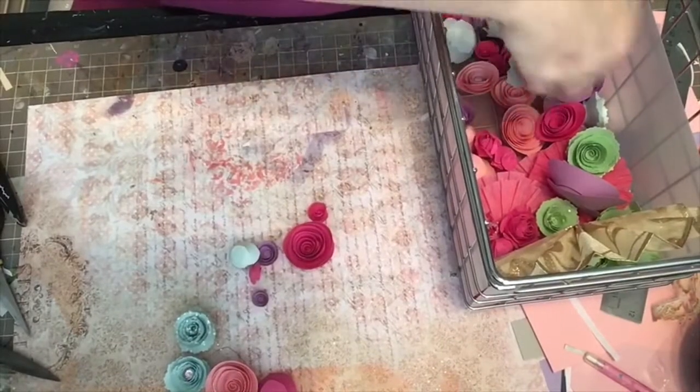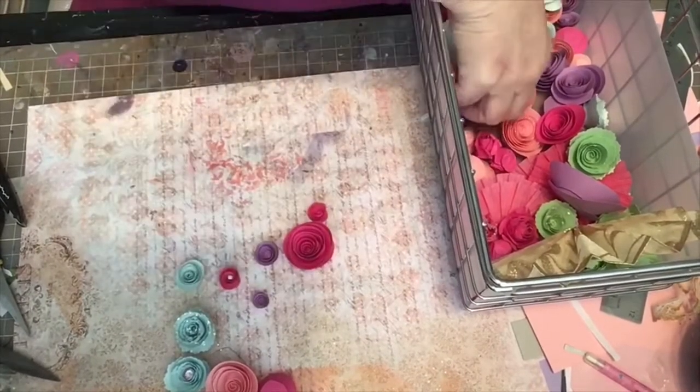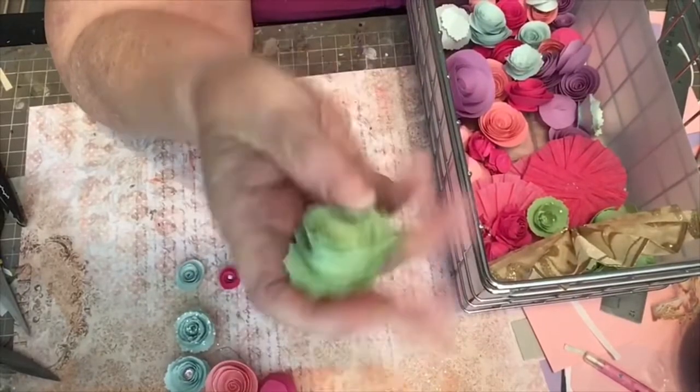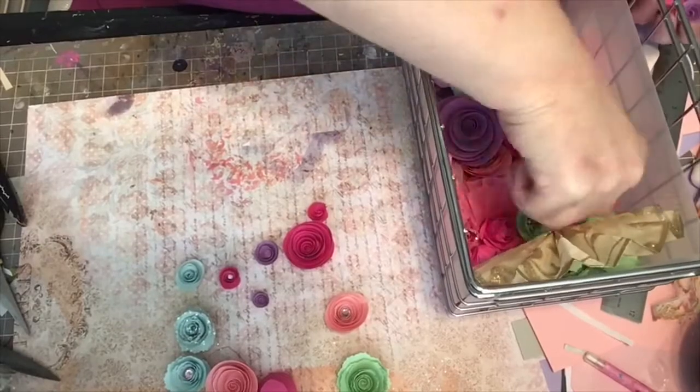And then like that one, I put a little seed bead in the middle. And then there's another one where I have a bling piece. And here's one where I cut them with edging scissors.